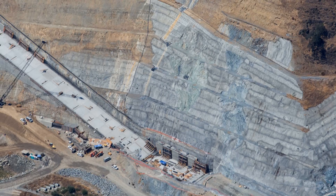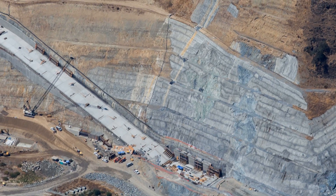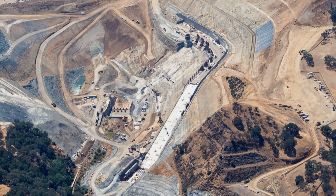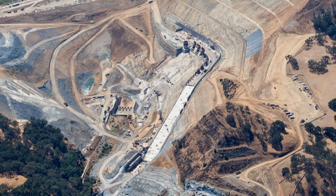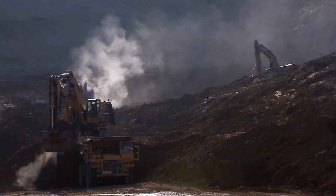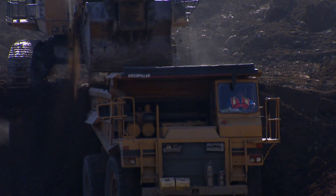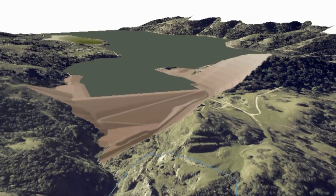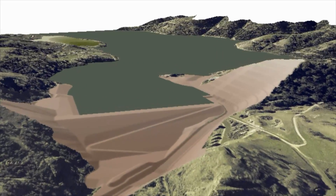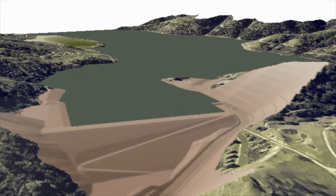Nearby, the crew scours the valley's walls to make room for the new watertight foundation. But a reminder will still stand of what was once the world's largest earth and rock dam. When this new dam is complete in 2018, we will actually cut a notch and remove about one-third of the existing dam so that the reservoir can come up against the face of the new dam.